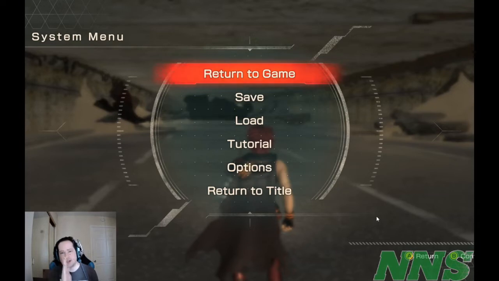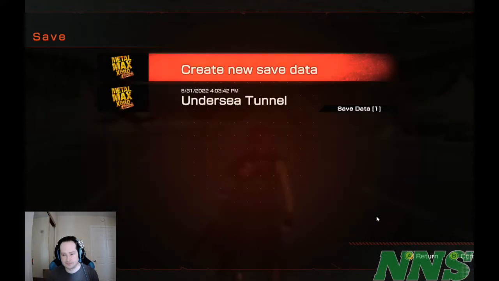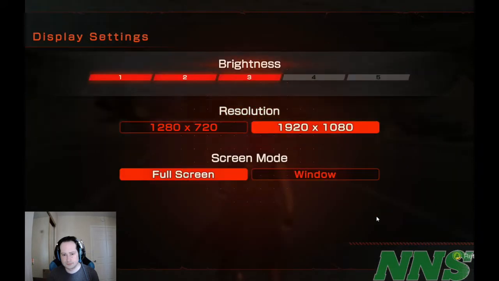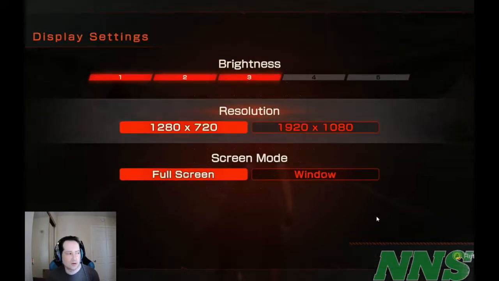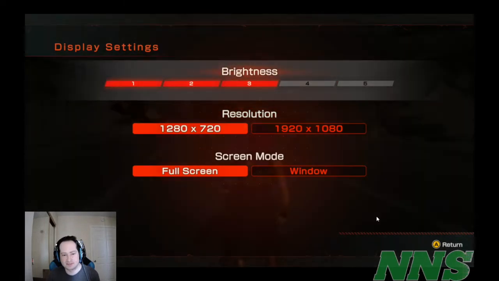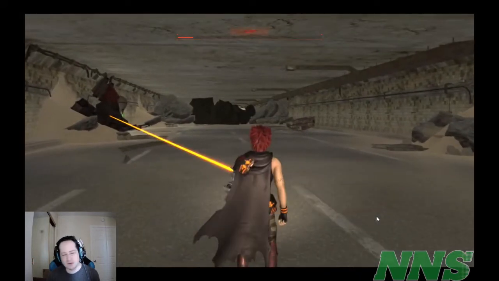Yeah, everything looks slightly to the left. Well, let's save our game real quick. Okay, so we're gonna go into widescreen, just so I get the things that are on the left and right. There we go. Alright, it was bothering me a little.